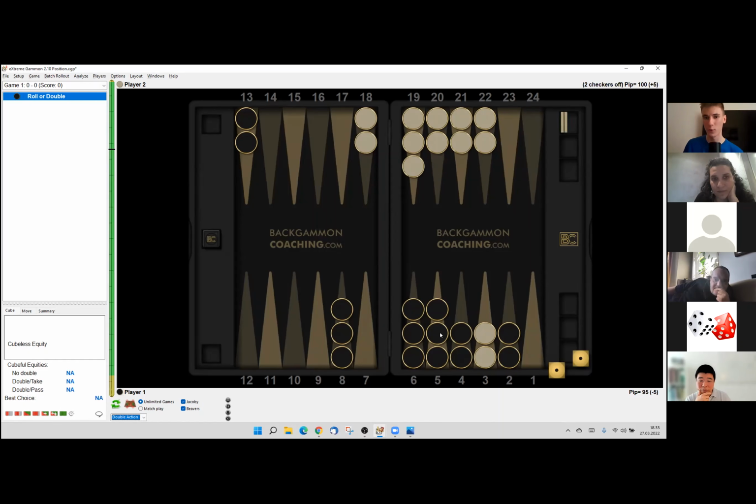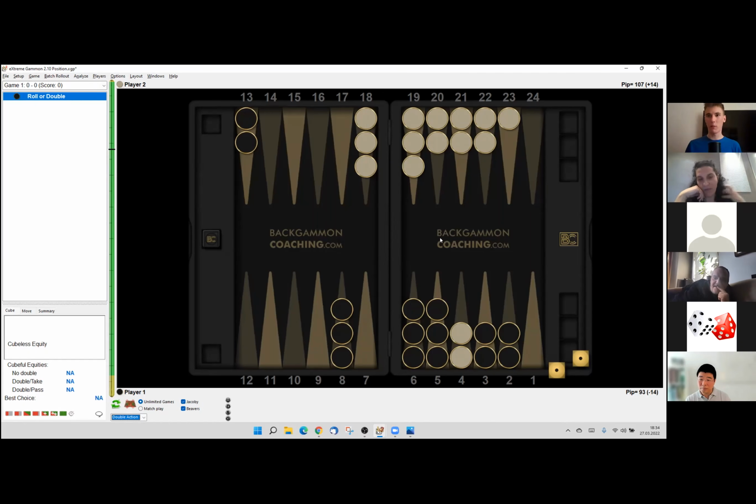So I chose the most common scenario, and I chose that white got the 13-point as well, which means that when I'm leaving the 13-point, he can hit me there with the ones as well. I mean, he can hit me easily here. What Peter was suggesting is what would happen if white didn't have the 13-point. Yeah, good question. Well, then of course it becomes much worse for the contact for white, and it becomes worse with contact.